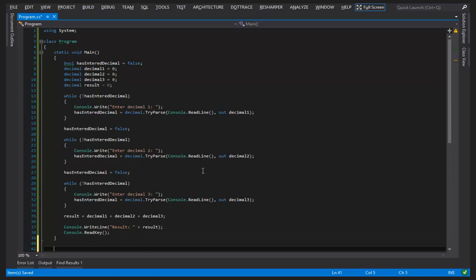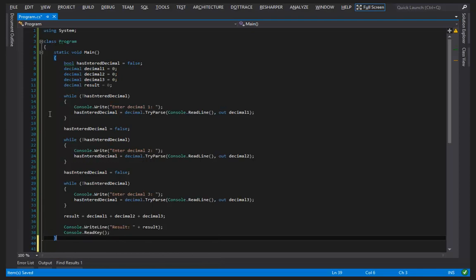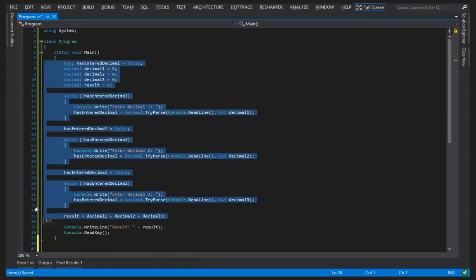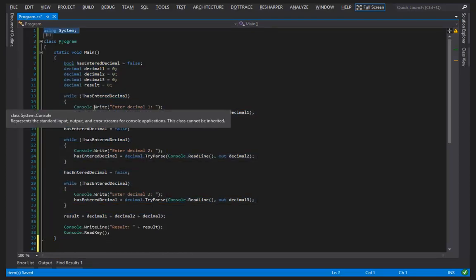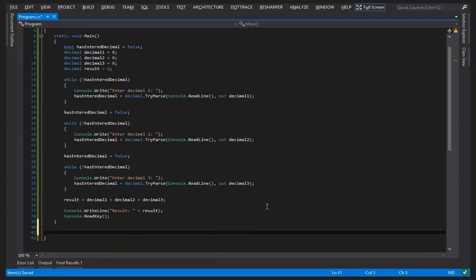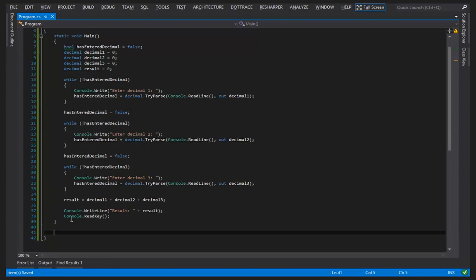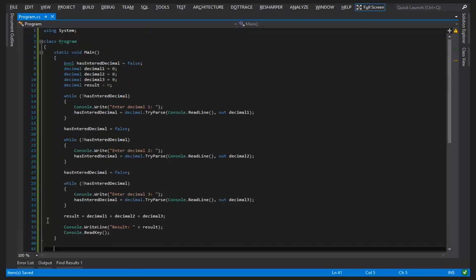What I'm going to do is outside of main, and this is very important, I am entering code that is outside of main for the first time. So far, we've only played around with code inside of main, and then occasionally we'll throw in a new using declaration. But outside of main, I'm going to introduce a method. But please, take note that while outside of main, it is still inside the program class. It still must be inside the class program. So you'll notice that the indentation makes that very easy for me to see that I'm still inside of the class program.